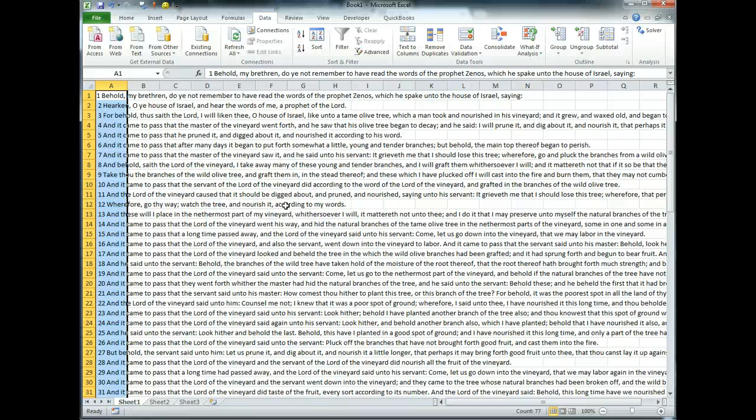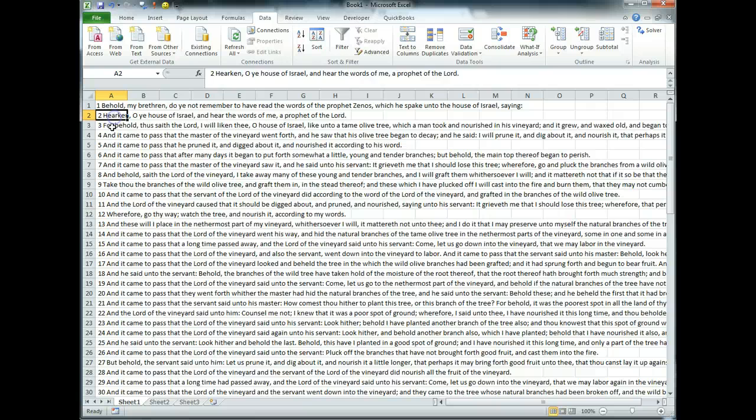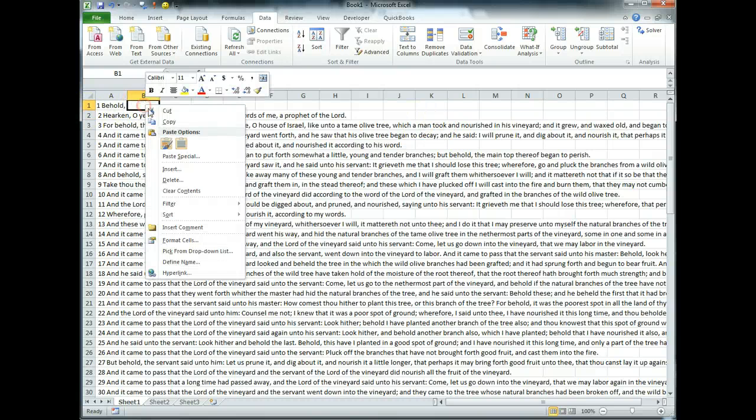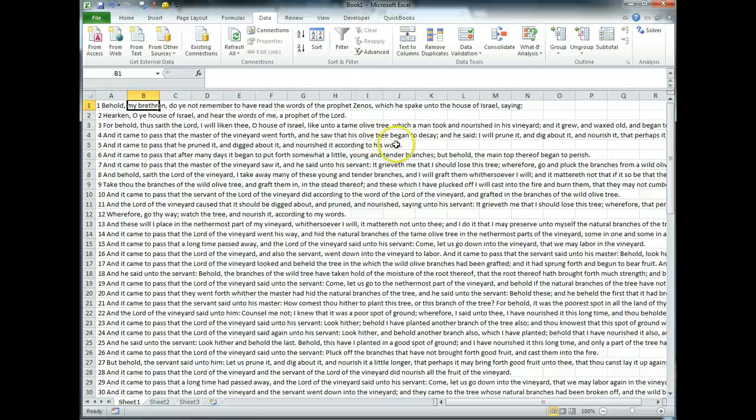So the first thing we're going to do is get rid of the characters that are at the beginning. We don't need the verse numbers, and what I'm going to do is work across each of these verses. Each of these verses is in its own cell. So that means the adjoining cell is really empty, even though Excel is showing us the words. If I were to put data in B1, then Excel would behave and stop showing an overwritten cell. But as long as B1 is empty, it's just going to overwrite it.